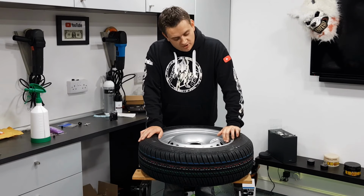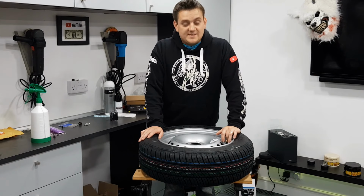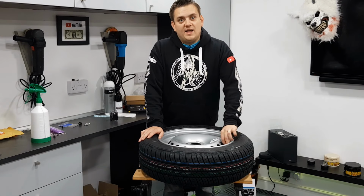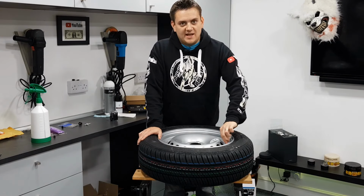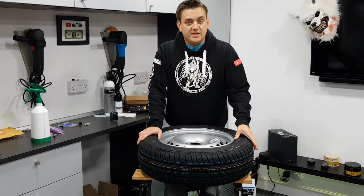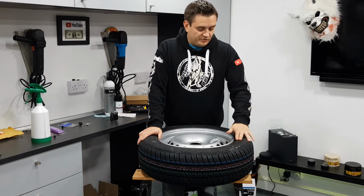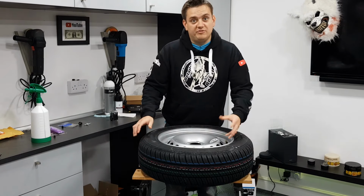Needless to say, if you've got an actual issue with the valve stem itself, as in it's split or it's ripped or anything like that, then obviously you're going to have a really flat tyre anyway, but you can't fix that at home really without breaking the bead on the tyre. So you're going to have to get that done at a tyre place unless you're confident enough to push back the bead on the tyre and re-inflate.